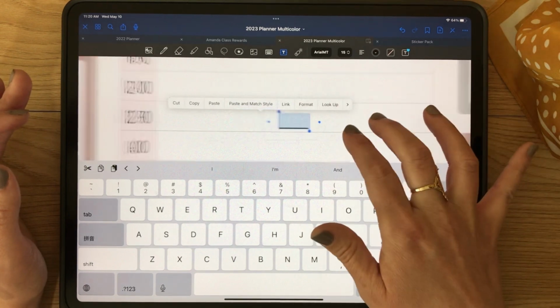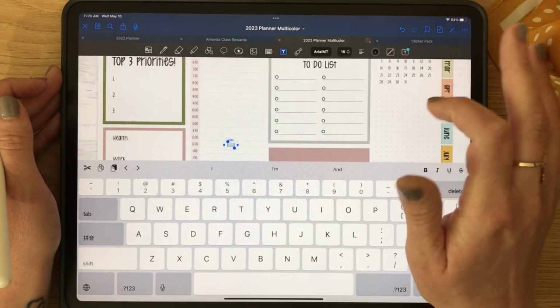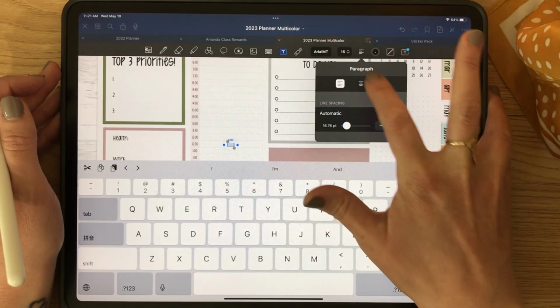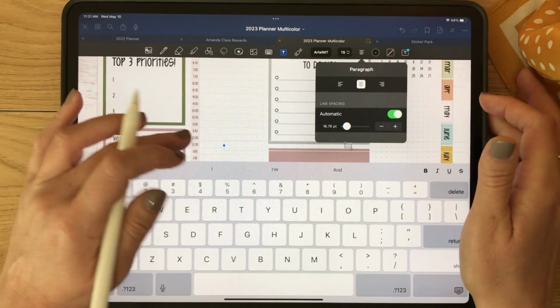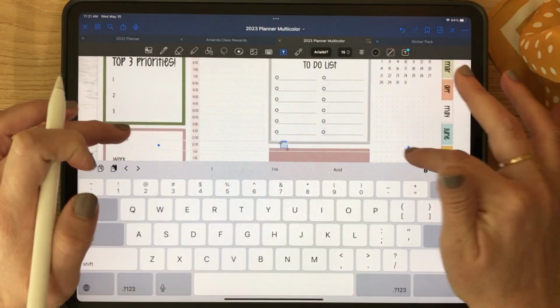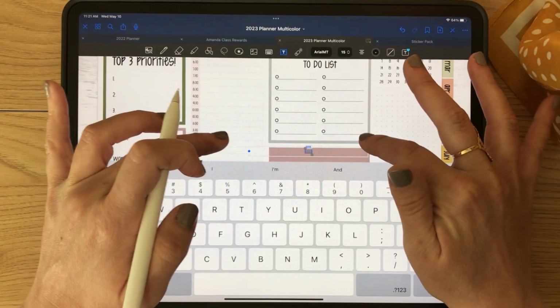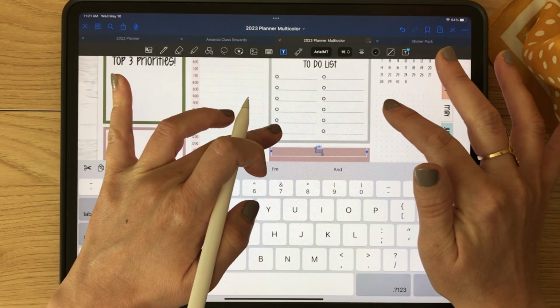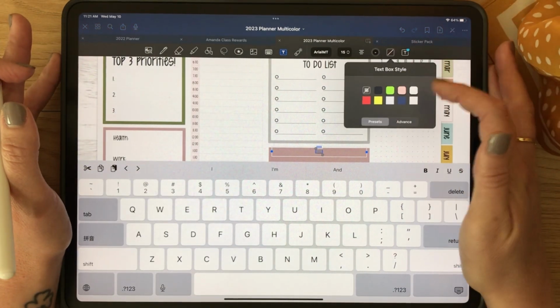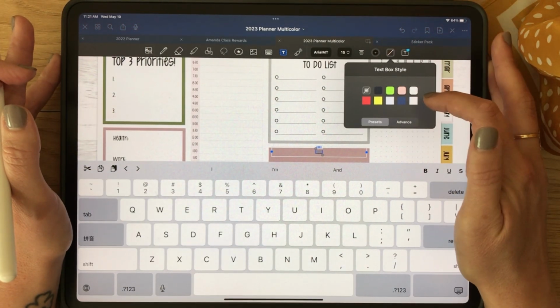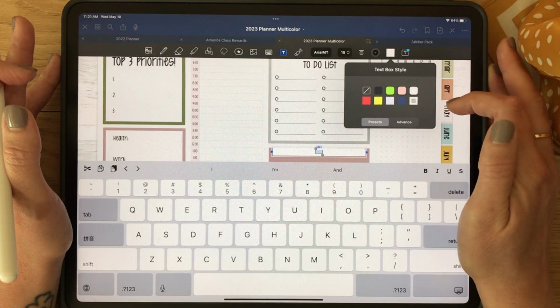And then what we're going to do is make sure that we triple tap again, hit center align, and let's go ahead and just make this smaller. It doesn't need to be that wide, so just drag in with the blue dots. We can adjust it more perfectly in a second, but let's go ahead and tap text box style and change this to white and square.